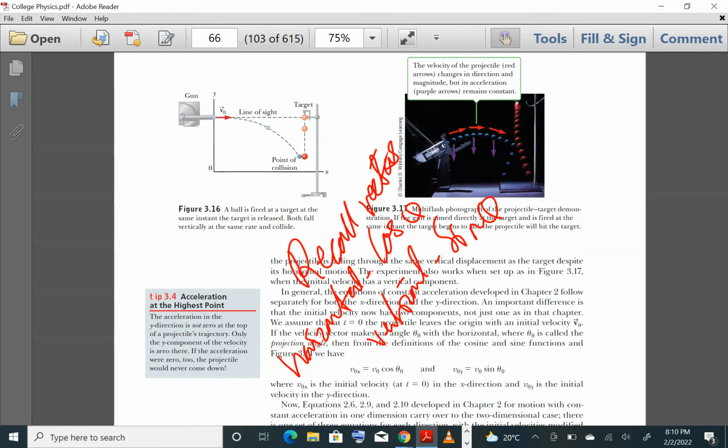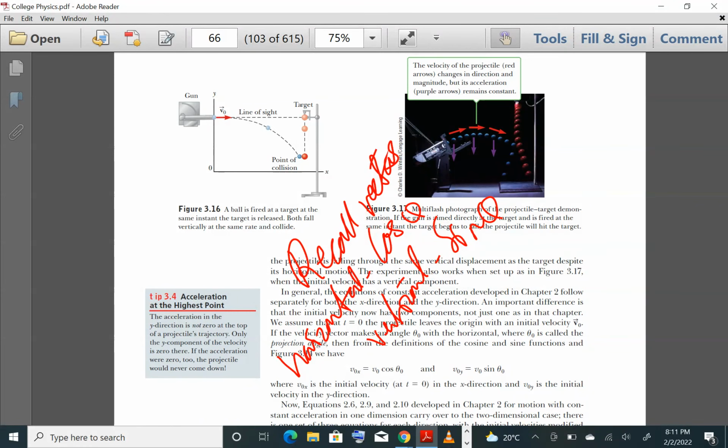If there was no acceleration due to gravity, things that go up would never come down, because there wouldn't be gravity, right? But because of acceleration due to gravity, when something goes up, the velocity will be decreasing. That's what the point at the highest point is saying. Even at the highest point, acceleration is going to be due to gravity, which is negative 9.8 meters per second squared, whereas it's the y component of the velocity that is going to be zero.